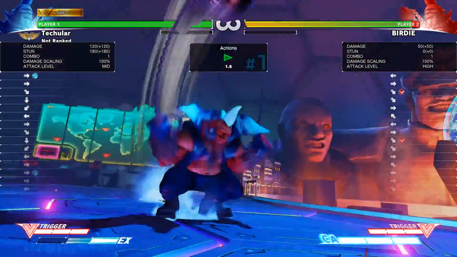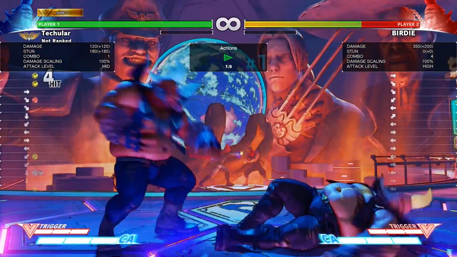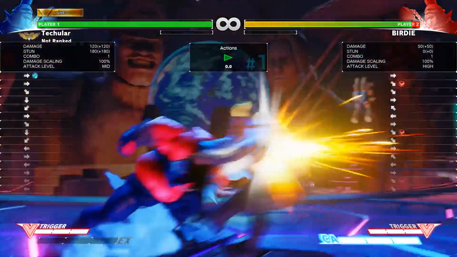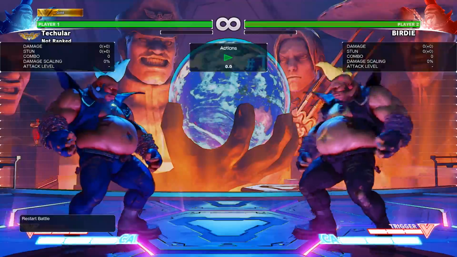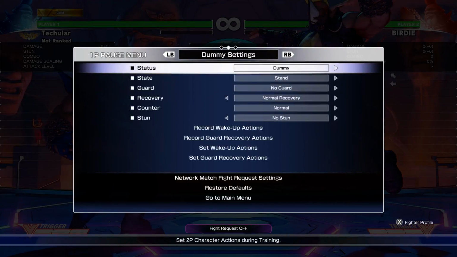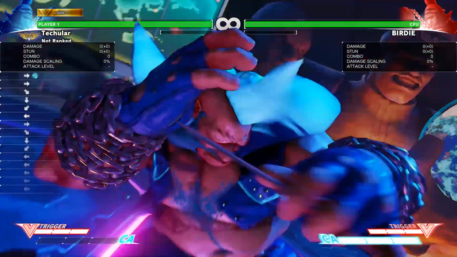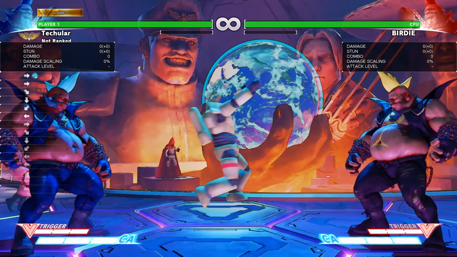You kind of got to be ready for it. It's difficult to sort of react when you're just looking for other things, but if you're specifically waiting for them to jump in, then there you go. Be careful if they're jumping in too close to you, because it's possible that you will do your super, and because it moves forward a little bit, that you'll go under them, and they'll cross you up, and then they get a free punish.